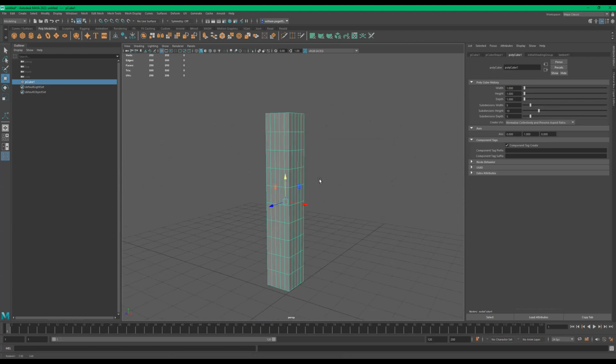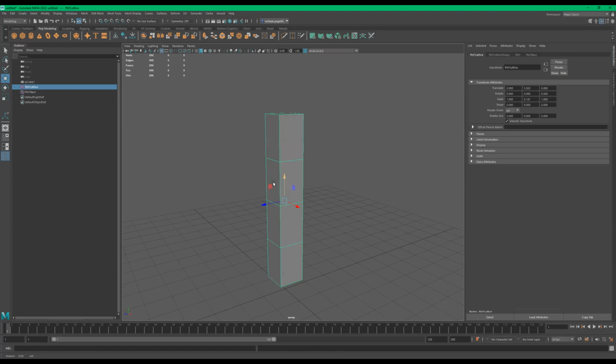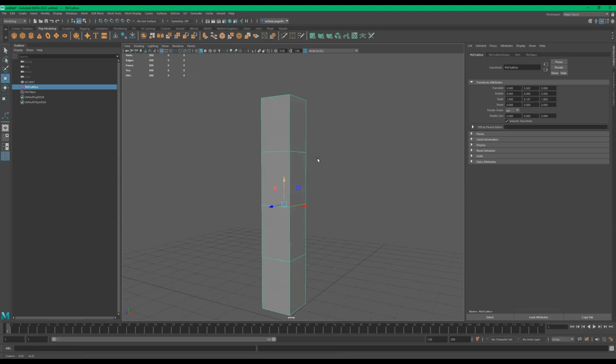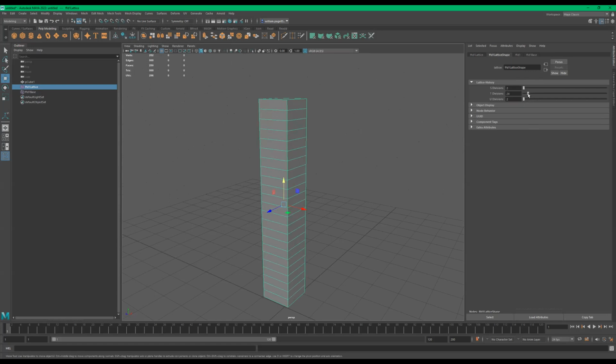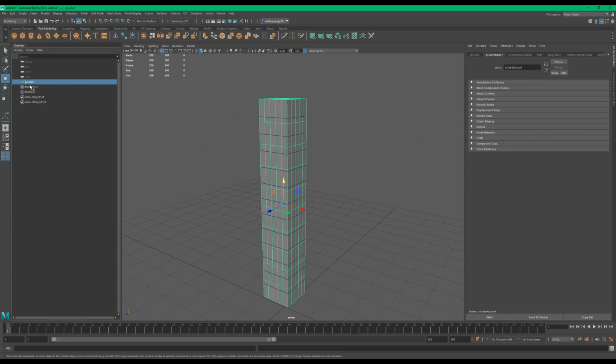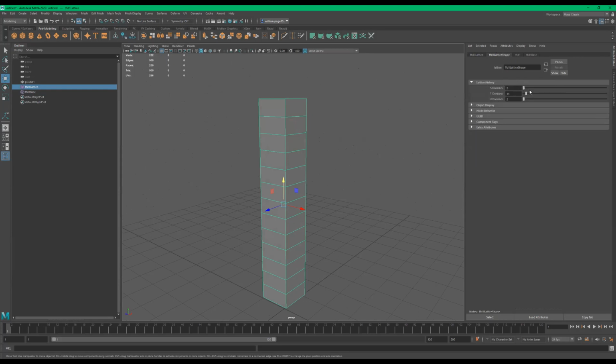All right. So we can also do something called a lattice, which is called the form. And then I go over here to lattice and I click on this. And what it does is it makes a cage over this object. We can't really see it right now. We're going to see it. Now, if I go to this right here, this isn't the cube. This is the lattice. So this is the cube. This is the lattice. So the lattice is like a cage around our object. And what I'm doing now is I'm adding some divisions. Well, you can add divisions or not add divisions. Let's say I have this right here, right?